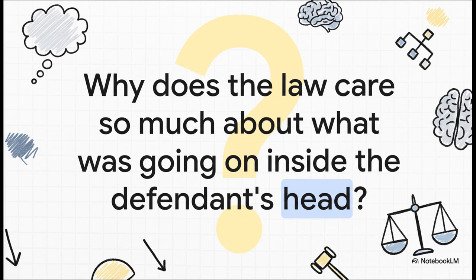And this brings us right back to where we started. A person who is killed because of someone's negligence is just as gone as a person who is murdered intentionally. The harm is identical. So why does the law go to all this trouble to make these fine, sometimes difficult distinctions about someone's mental state? Well, it's because criminal law isn't just about punishing bad outcomes. It's about judging and punishing blameworthy choices. And that, in the end, is what mens rea is all about.